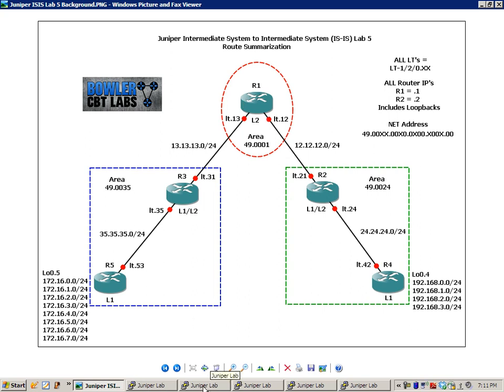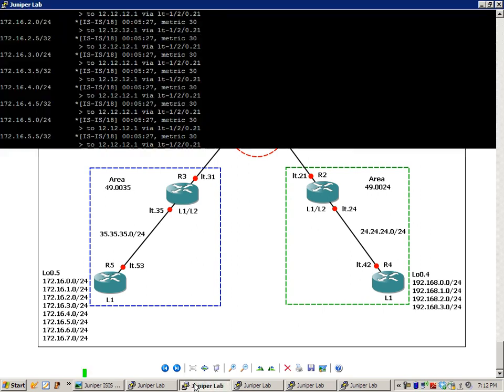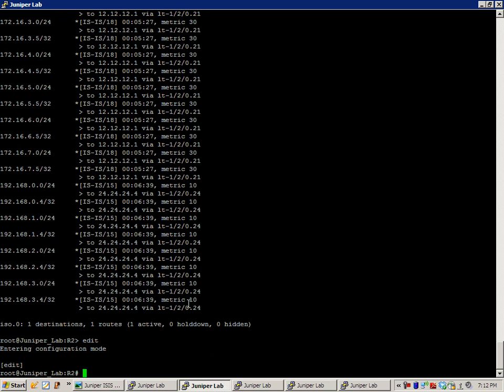This is going to be done on router 2, and we're going to accomplish this by creating a simple routing policy that will be broken out into two terms. In the first term, we will use a route filter which will match the summary route or the aggregate route going specifically to ISIS level 2. And the second term will be created to deny all more specific prefixes. I know that sounds like a lot. Let's go ahead and get on router 2 and break this down for you step by step and show you exactly what we're doing.